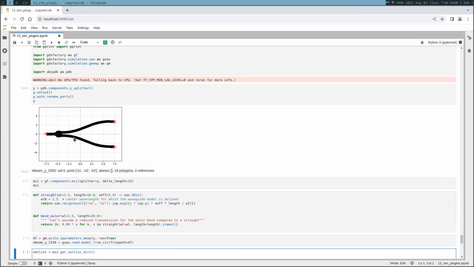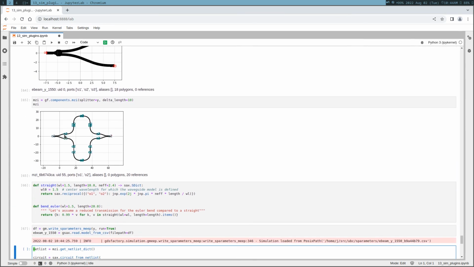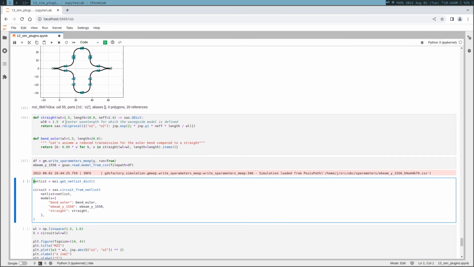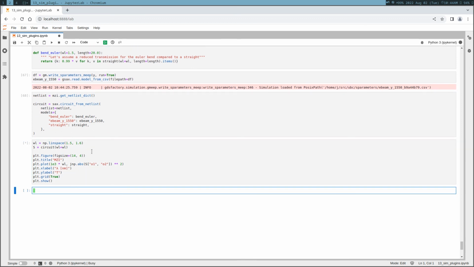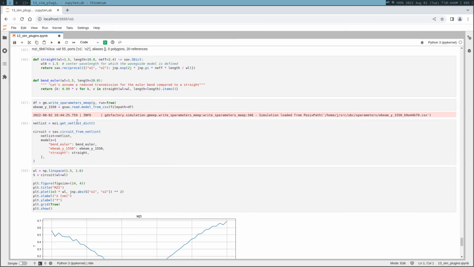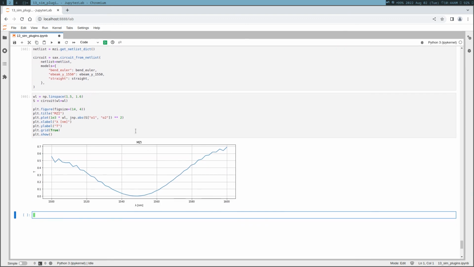So basically you have the same idea. We have the models for every one of your components. We define the netlist of the circuit, and then we can simulate the spectrum. And here you can see the spectrum.